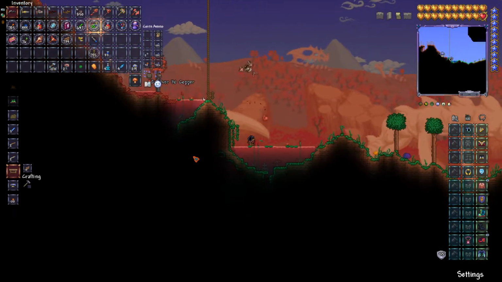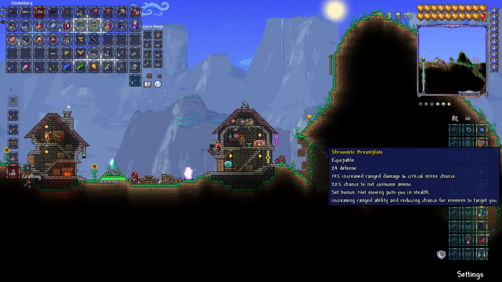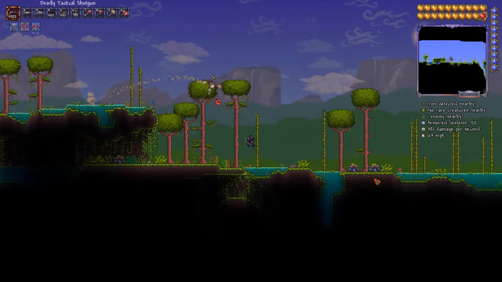Alright, anyway, we got the auto hammer. That's all I needed. Boom! Full Shroomite armor. That is a pretty damn big upgrade from Hallowed. We haven't figured it out yet.